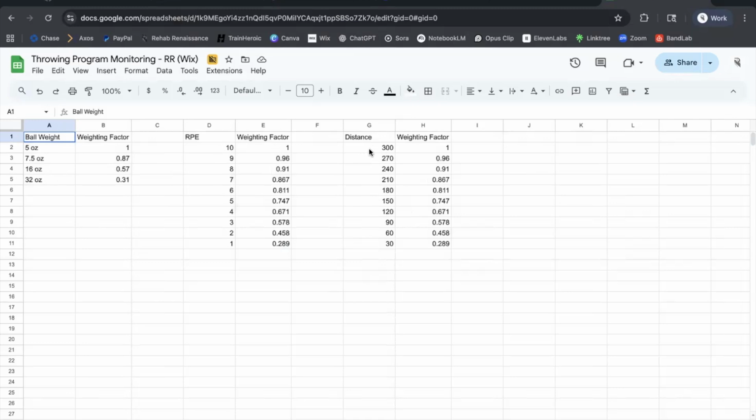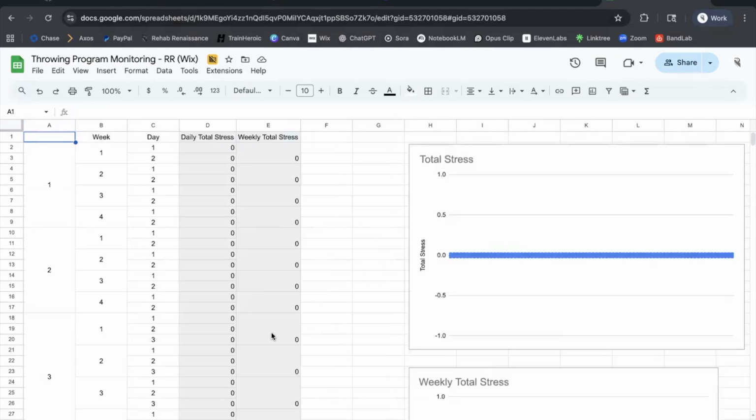For this example here, this max distance is going to be 300 feet. So if you have someone who can only throw, let's say 250 feet, we can scale these appropriately. So you could put 250 here and then have 10 appropriate distances or intervals there. Same thing when it comes to inputting the distance, just putting the appropriate weighting factor there.